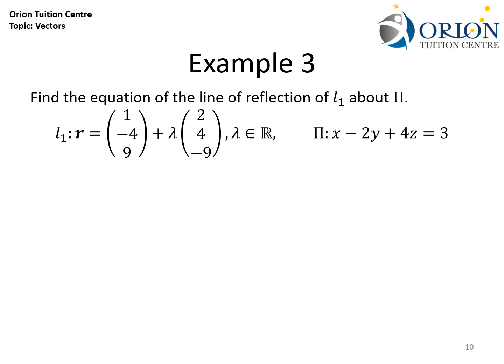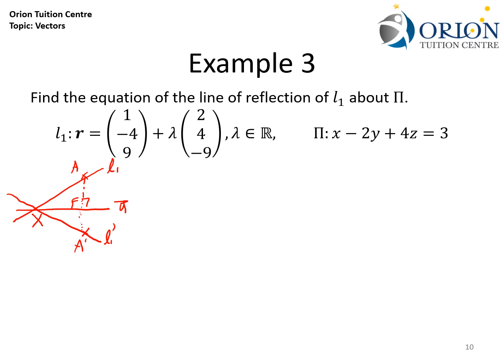In example 3, we are given line L1 and plane pi, and we are asked to find the line of reflection of L1 about pi. So we are going to do it from scratch, and the working will be quite long for this example. Let's draw the diagram out first. I have the plane pi, I have the line L1, and I need to find out what is line L1 prime. So the things I need will be to find point X, to find the point A, and to find point A prime. And of course, in order for me to find point A prime, I will need to find out the foot of perpendicular over here, point F.